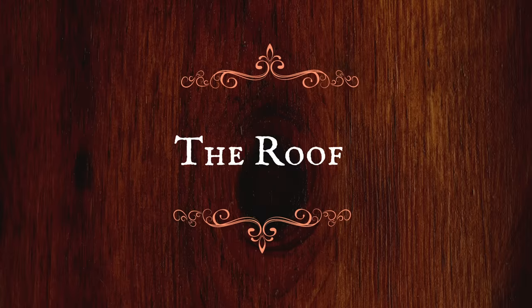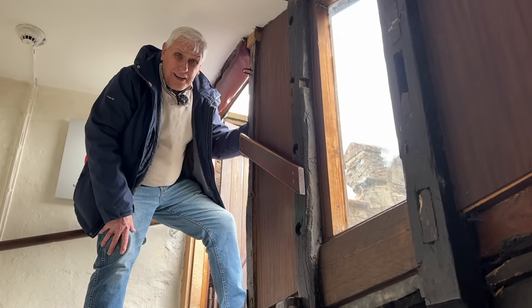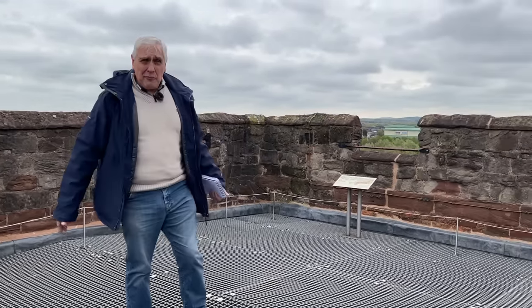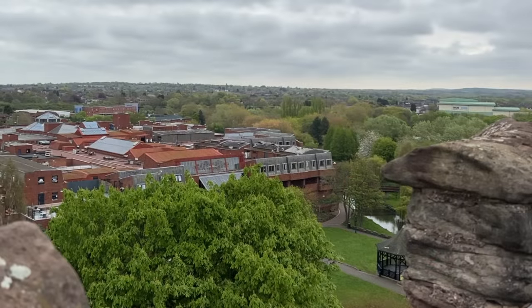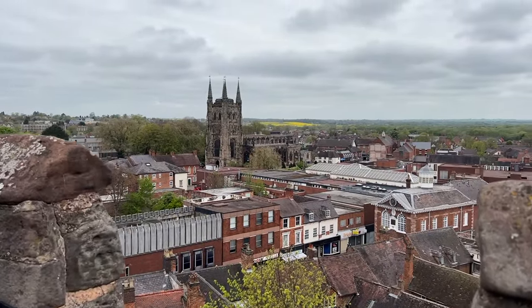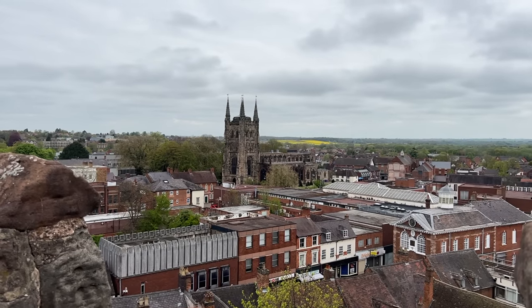I just thought I'd show you this because we're actually making our way up the stairs to the very top of the castle. Mind your head. Look at this — right at the very top of Tamworth. The amazing thing about Tamworth Castle is it was here first, then the town grew up around it and it continues to grow. So you've got Edith's Church over there — that's 14th century — which just shows the town was getting more and more prosperous to have a nice church like that.